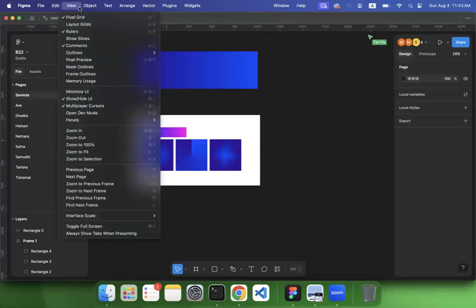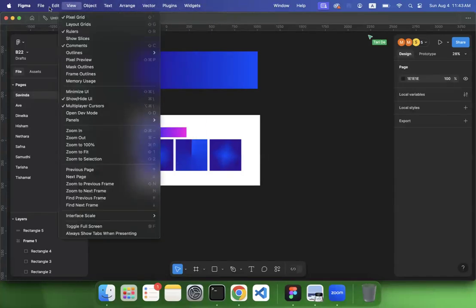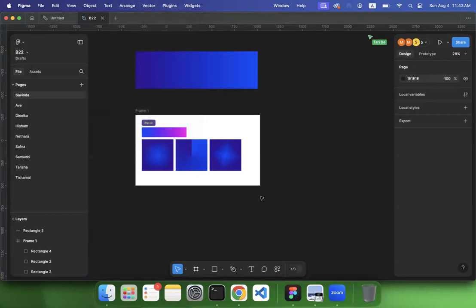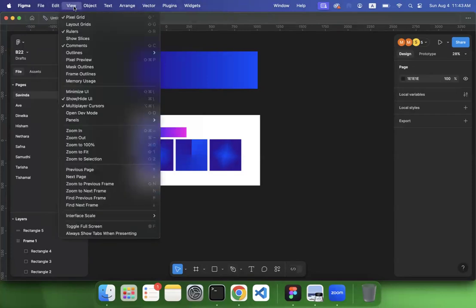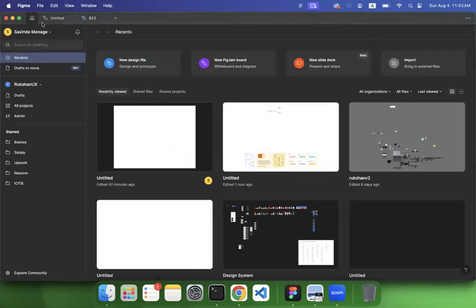So I invite you to go through the main menu of Figma. Most of the time we don't use this, because all the controls we need are right here, and even here, and also on the right hand side. But it is a good thing to have an idea about where you can get different elements. If you don't know keyboard shortcuts, you can select one of these and get to know the keyboard shortcut to show rulers, show grid, and you can learn that and use keyboard shortcuts when you do the design, once you get experience. So this is the Figma home screen.